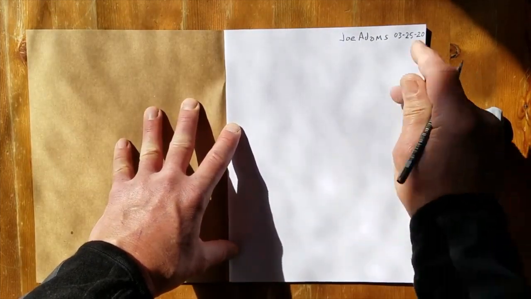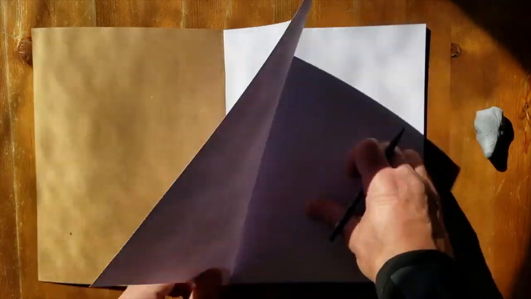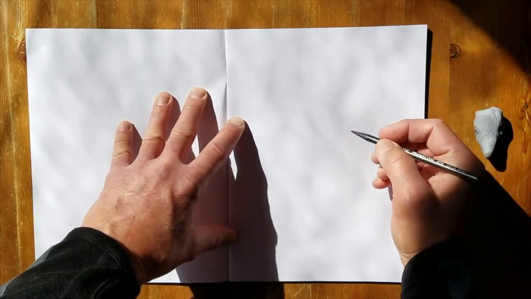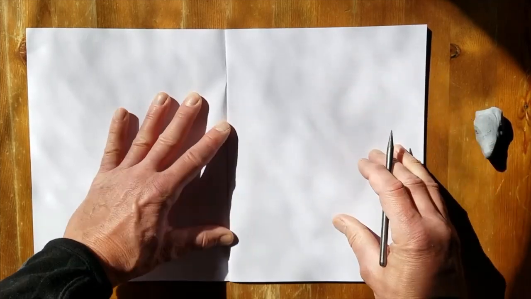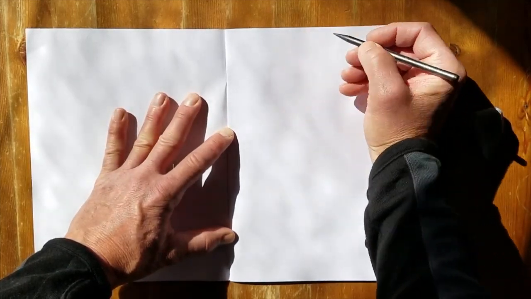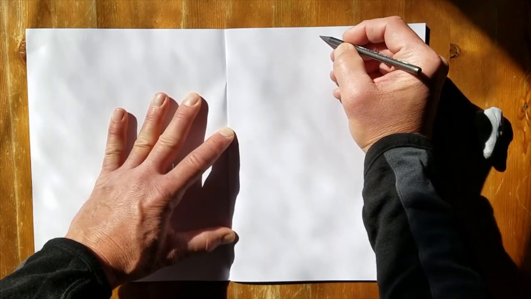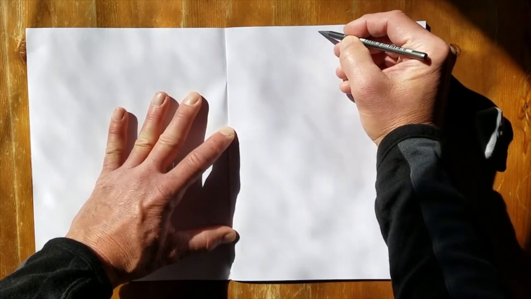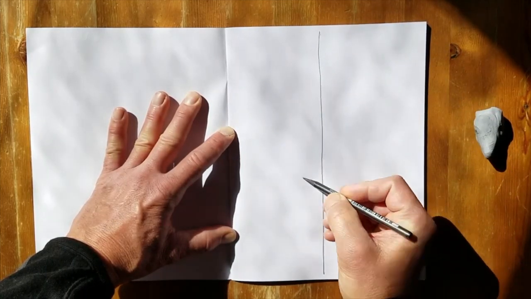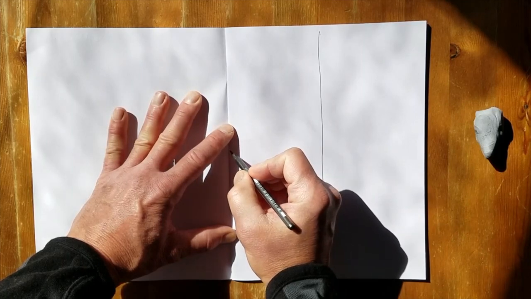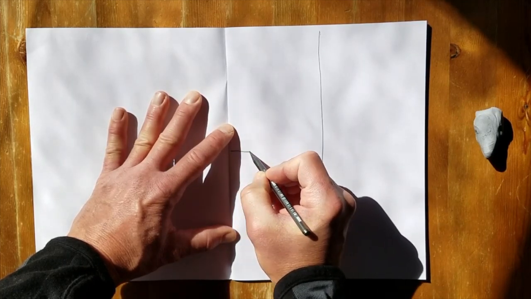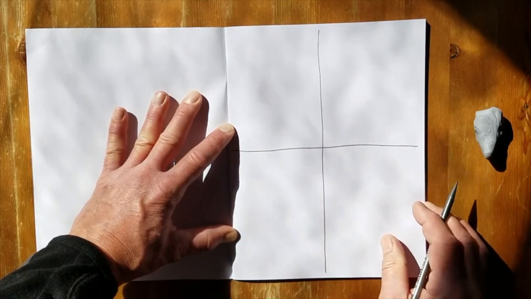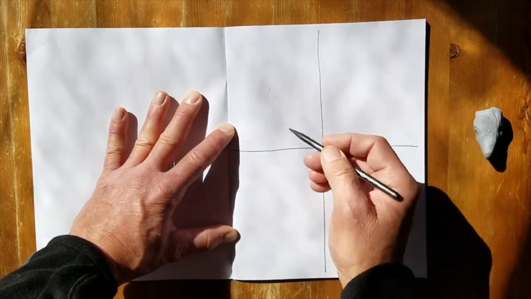What I'd like to do on the first lesson is leave this page blank if you have a sketchbook. Go to the second page, and what we're going to start with is dividing the page into a layout. We're going to split the page in half with one line down the center, and then we're going to split it vertically, giving it a horizon line or a straight line across. And then we're going to fill these up with rendering ideas.